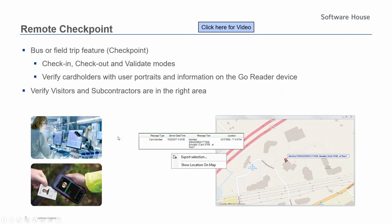This is the idea of a checkpoint, we call it. And the idea here is you have a bus trip and you want to badge people onto the bus. Let's say you have 20 employees going on to some site visit or to a hazardous area or whatever. So you check them in.